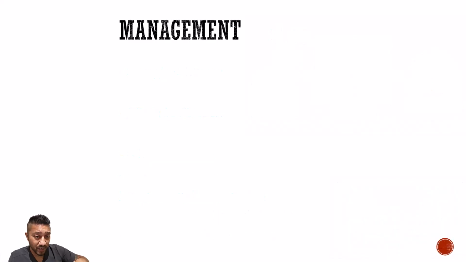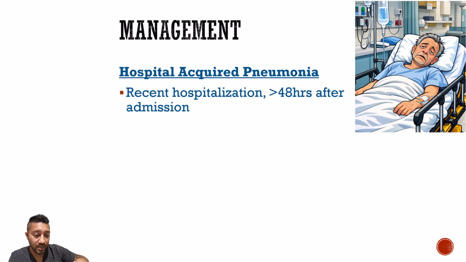Now, the management of pneumonia is where the boards thrive, and that's because the treatment of pneumonia will be an antibiotic as a first line, obviously, but the choice of which antibiotic is going to differ based upon specific categorizations. Let's start off with the fact that if you have diagnosed a pneumonia in a patient who was recently hospitalized, or in a patient who develops a pneumonia at least 48 hours after being admitted, then this is considered a hospital-acquired pneumonia. And in turn, that's going to require very aggressive IV antibiotic treatment.